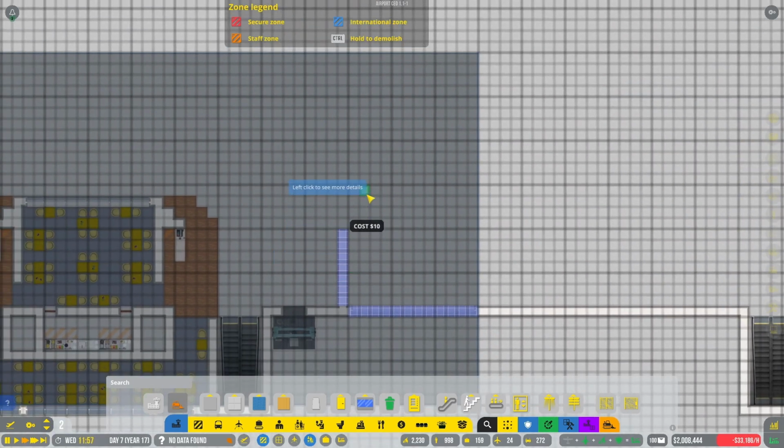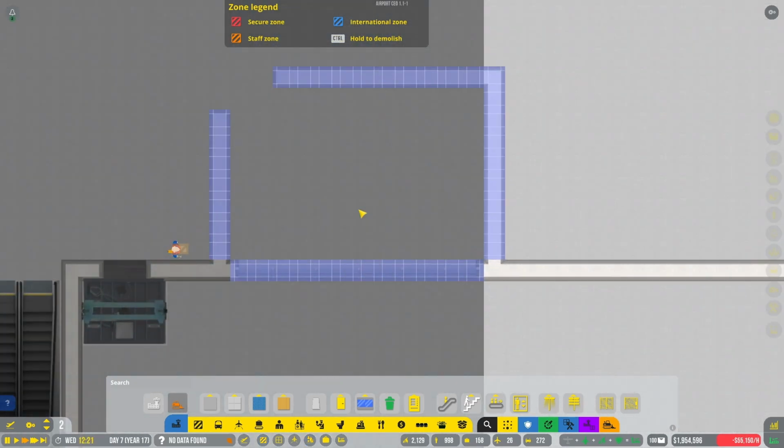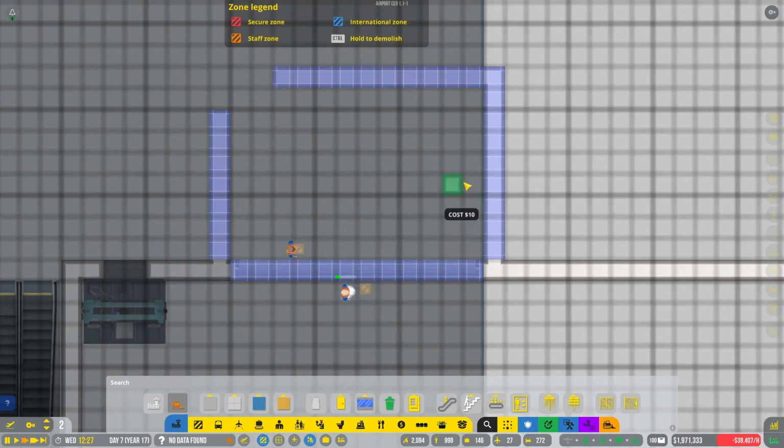What is that? 2 and 3, and we'll have to take that back just to leave a little bit of a walkway. So we'll leave like 4 squares for the walkway there. We'll do something to that. There's a wall in the middle. That'll work.